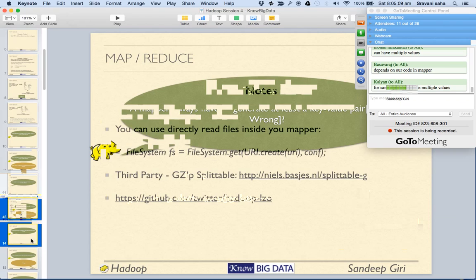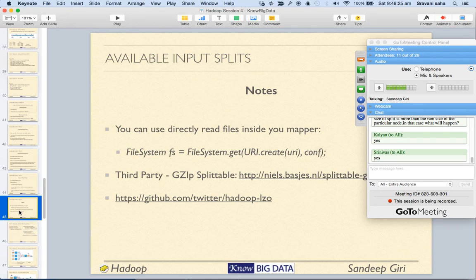Alright, in case inside the mapper you want to load the data from HDFS, you can do that too. Right now, in our example, before launching our MapReduce job, we are providing the input folder and input file, correct? What if in our map and reduce logic we want to access the HDFS? In those cases, you can use this class called the FileSystem class, and I can show you quickly what it does.